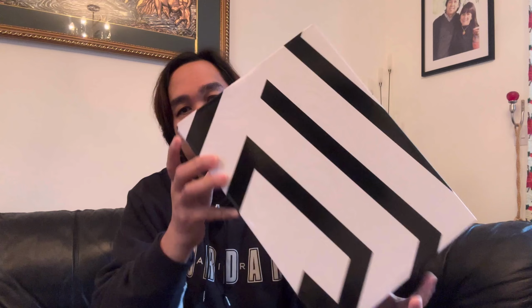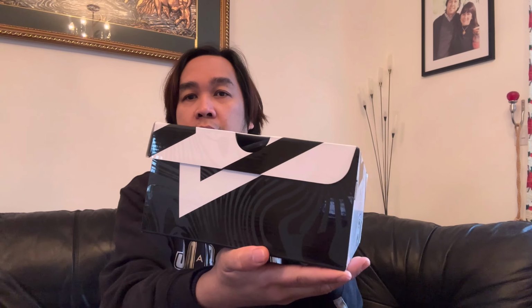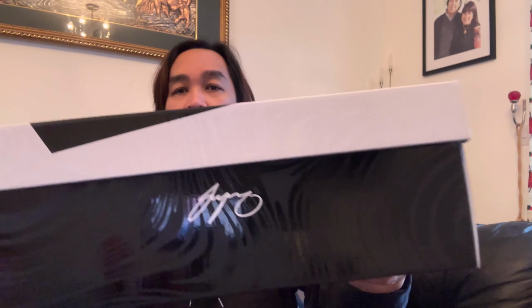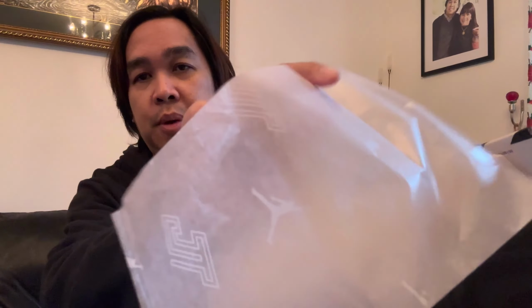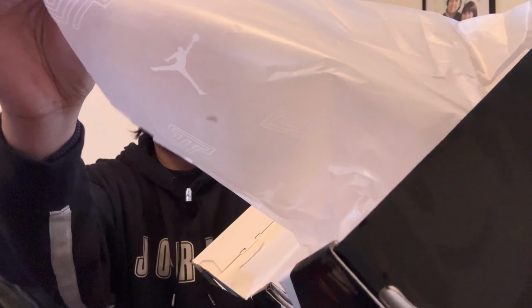If you want to take a look at the box, not too crazy, just the JT logo in there. Jumpman. And Jayson Tatum signature. And the paper looks like, which I'm looking at on the JT.